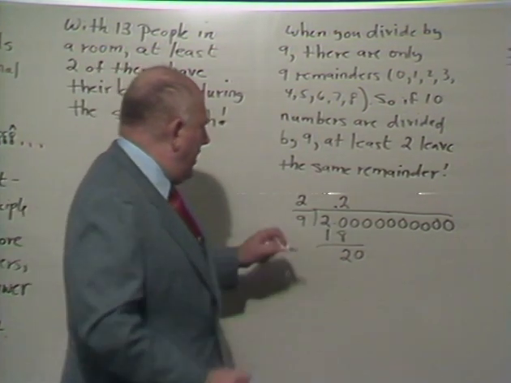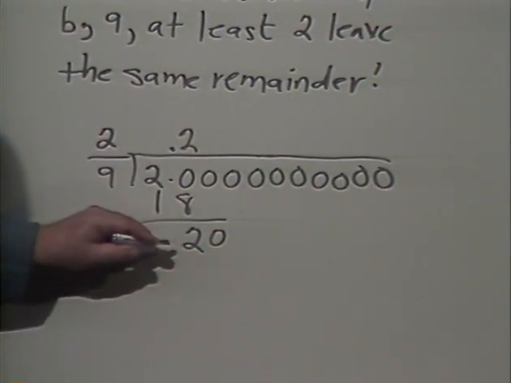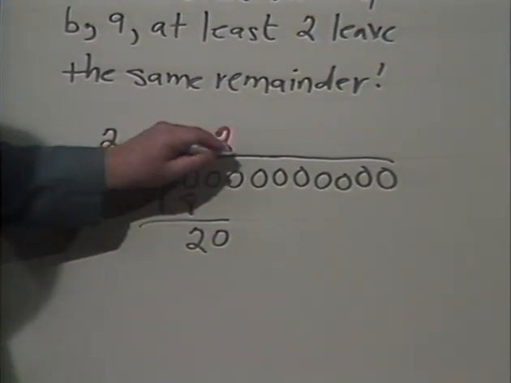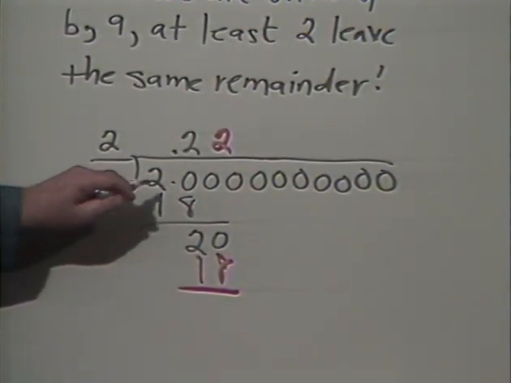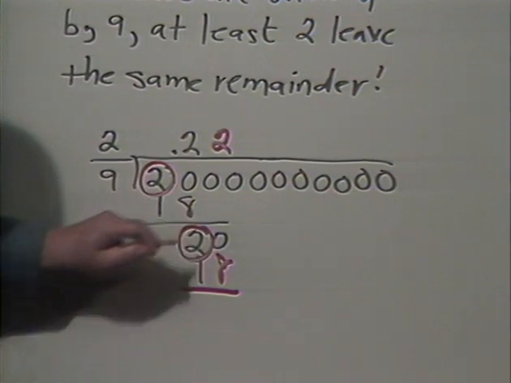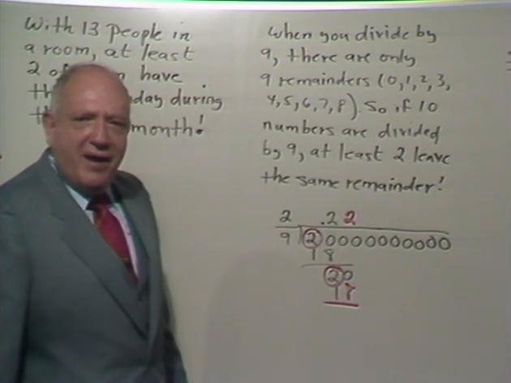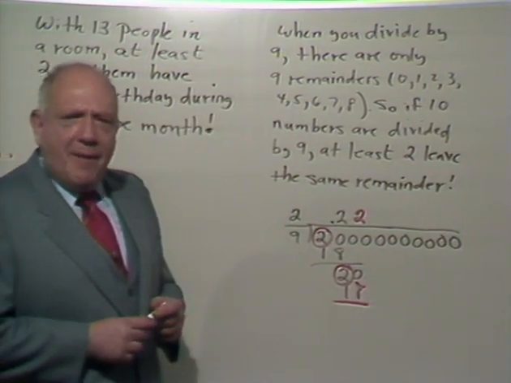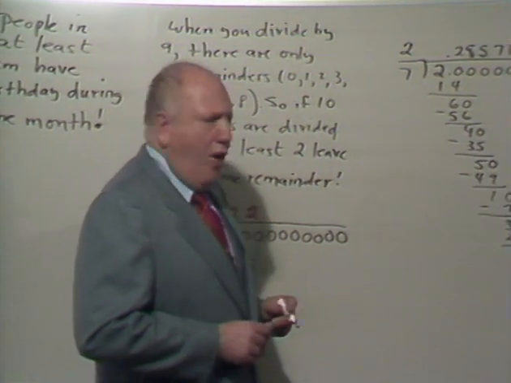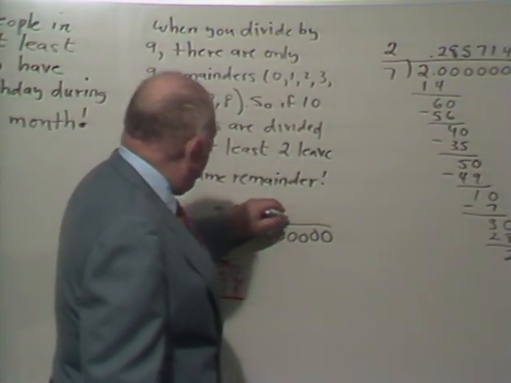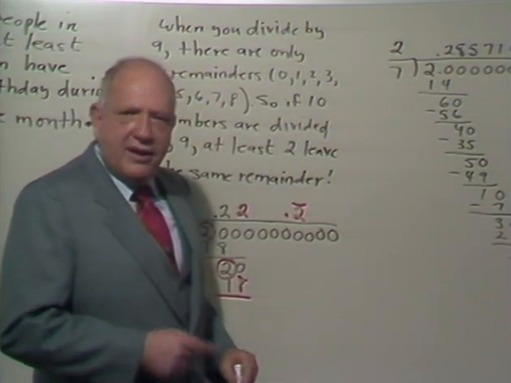Now let's see what happens over here. 9 goes into 20 twice. 2 times 9 is 18. 18 from 20 is 2. 9 goes into 20 2 times. My, wasn't this nice? In this particular problem, I really lucked out. The second remainder I got was a repeat of the first remainder. It happened right away. Sometimes I won't be that lucky. For example, before I go this far, how would we write the answer here? It's a 2 with a bar over it, because the 2 is now going to repeat endlessly.